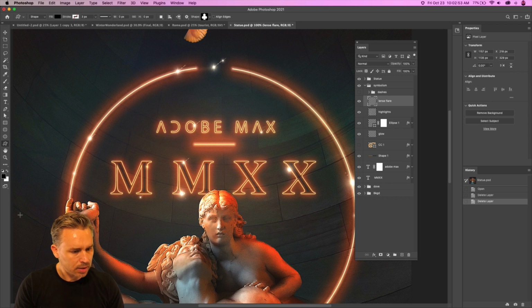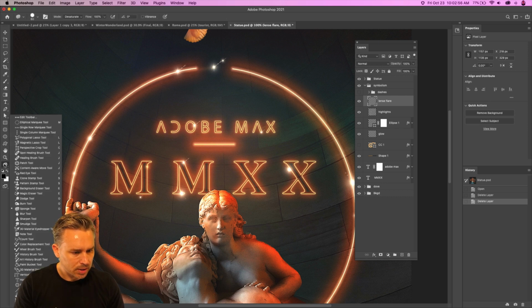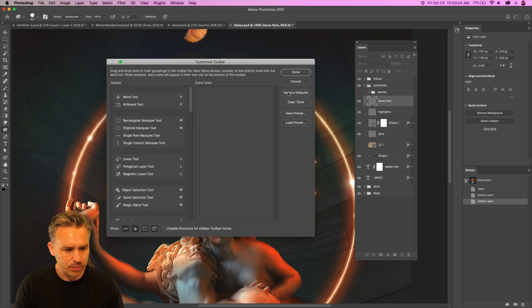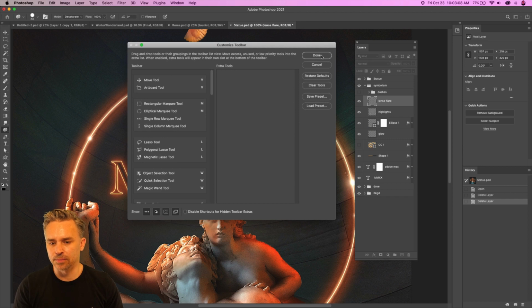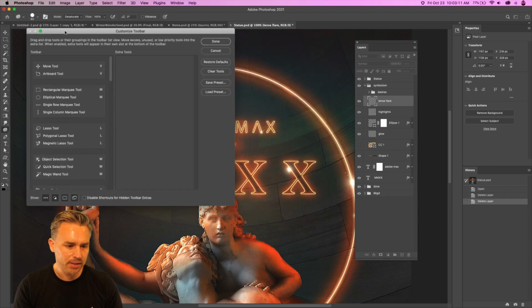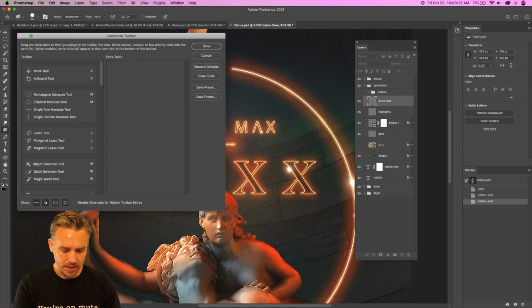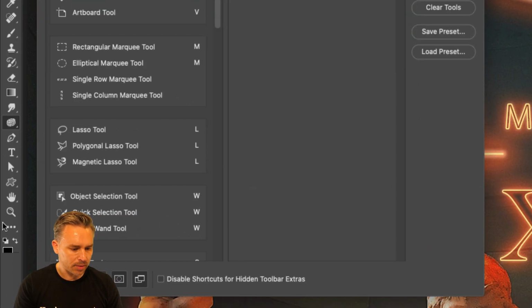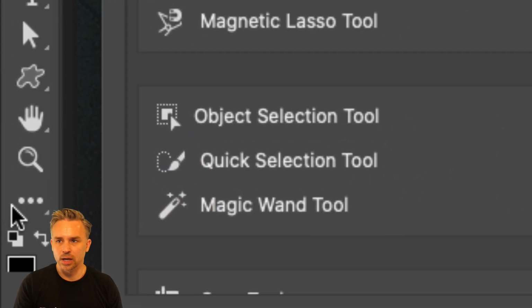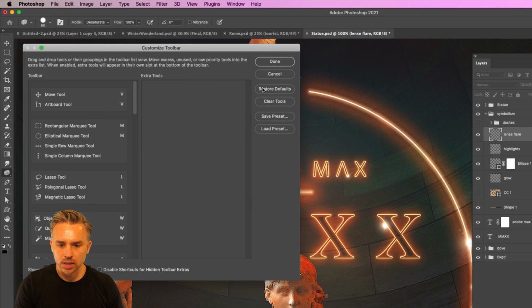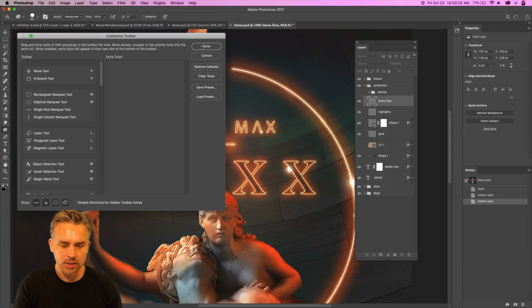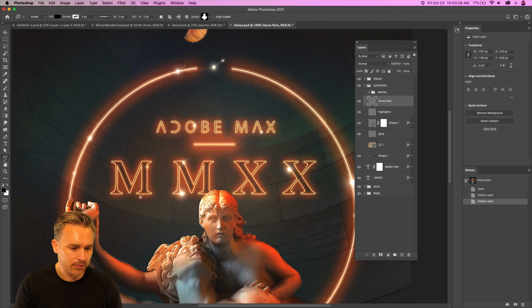Probably the biggest one is coming in here, and I'm going to go to Edit Toolbar. I'm going to restore defaults for one. All right, just keep that in mind. In case you don't see anything, go into your Customize toolbar right down here at the bottom. So when I start talking about some tools, you'll know where they come from. Just click right here, and then restore defaults is what I would typically do. Click Done. So you know how to get to some of these.